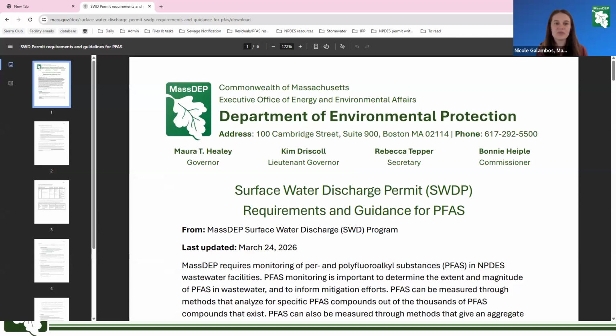So again, this is an update to an existing document. It's been reorganized to hopefully be a little easier to navigate. There have been some requirements added, but again, these are not new requirements. These are requirements that have already been communicated, but maybe not included in the old version of this document.